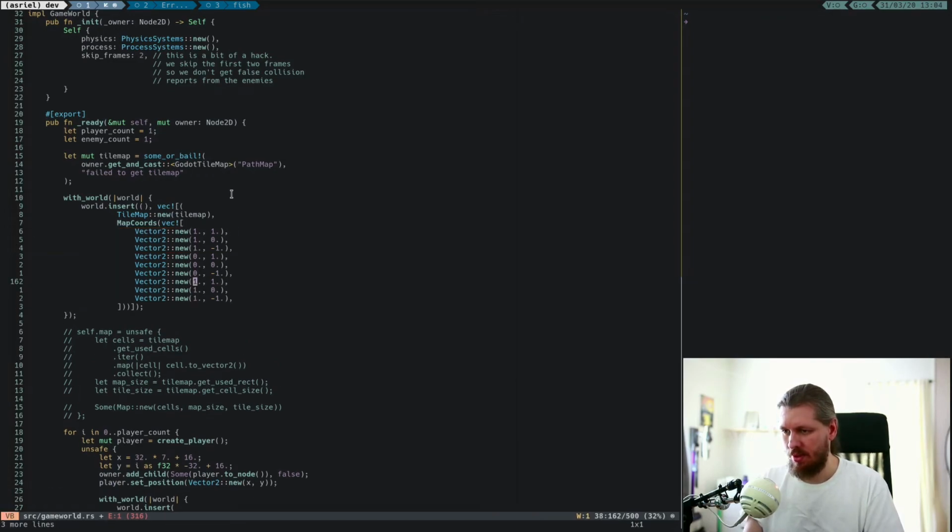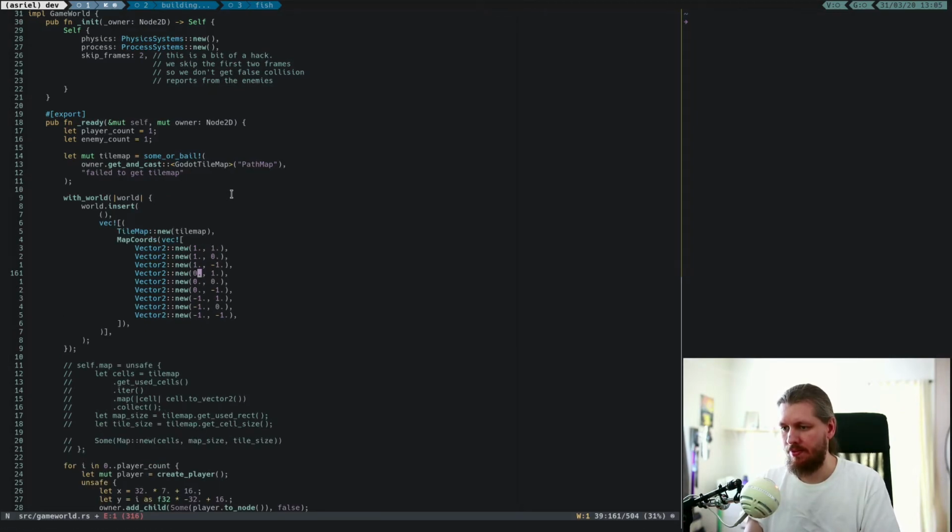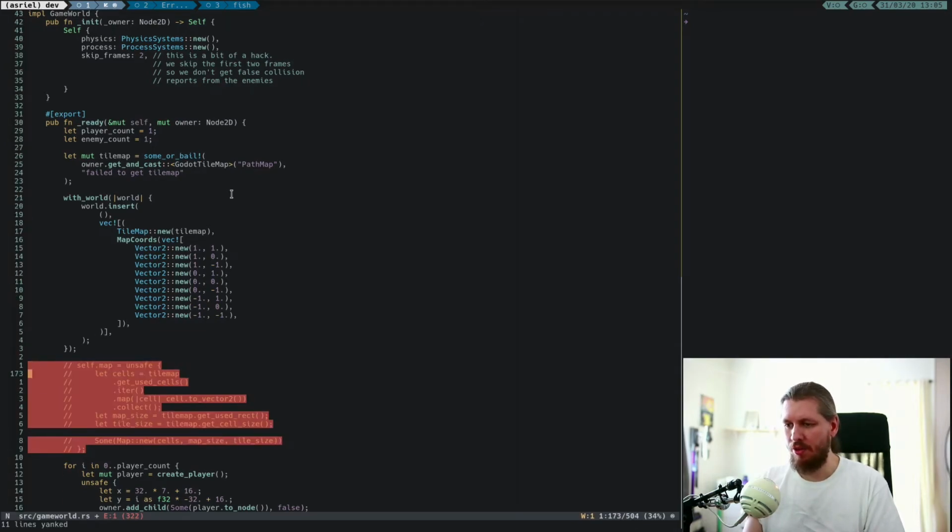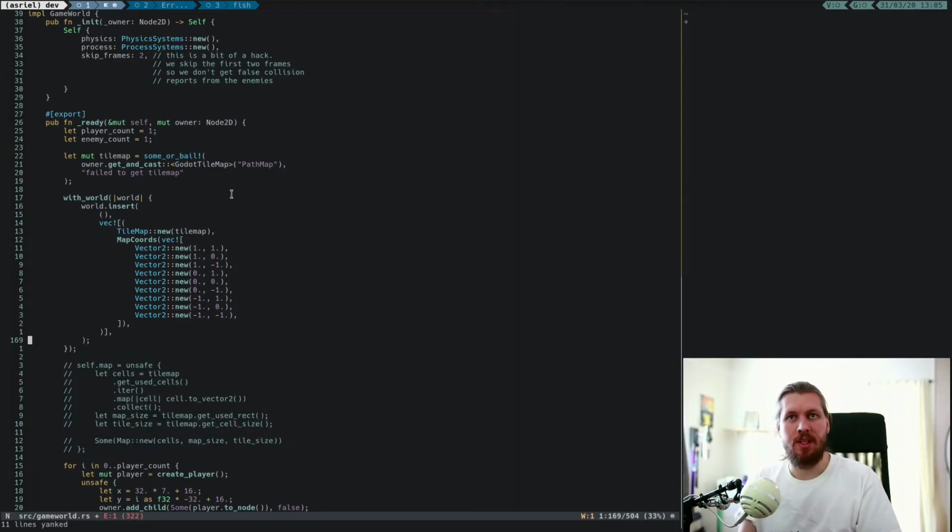And we do the same thing for -1. Whoops, not -11. Tidy that up. Okay, that's great. So now we have our map done with the map chords. So now that that's in there, we should now be able to refactor our usage of the pathfinding, which we're gonna do now, okay?